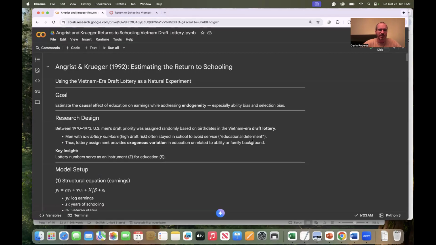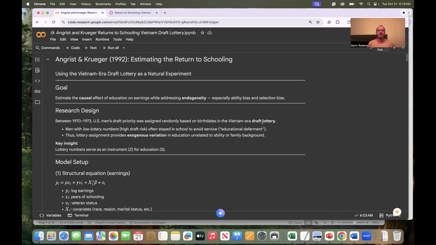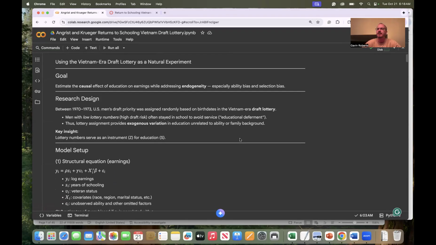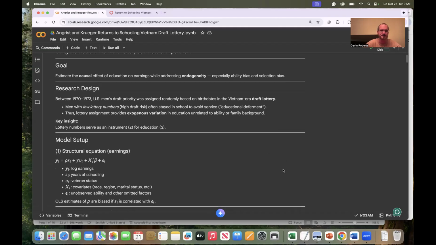So let's go. I just summarized this paper in these notes for you. So Angrist and Krueger, 1992, what they do in this paper is they estimate the return to schooling. This is obviously a pretty old paper at this point, but still incredibly famous because of the technique it uses. So I just want to walk you through the logic of that paper, because I think having this clear, complete example is useful on a lot of the things that you need to think about.